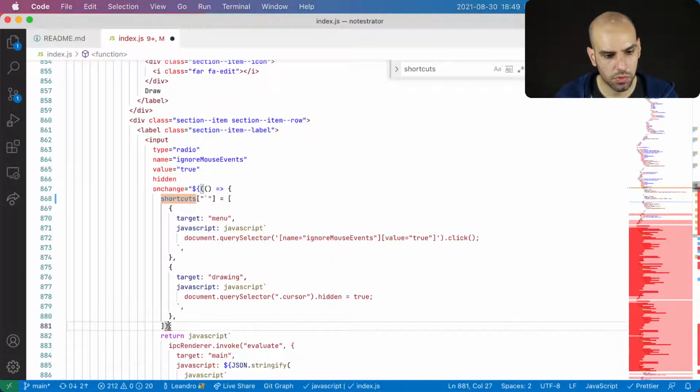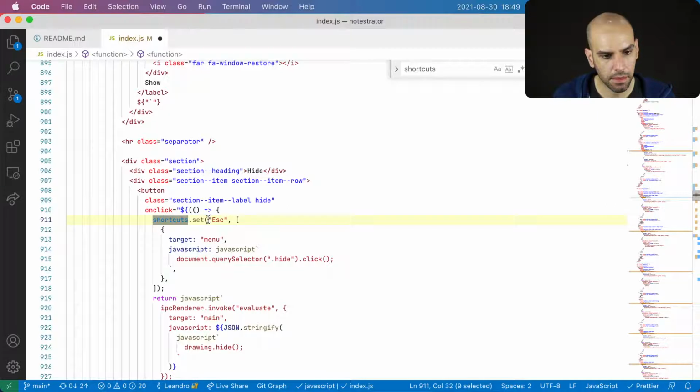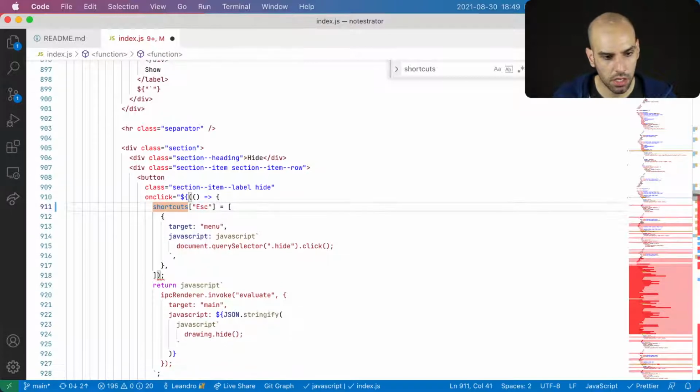Think I got this one right. This is different. It uses a literal string instead of using a variable like all the other ones. That's all right. Another case here where we have literally a string in place.